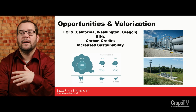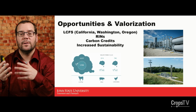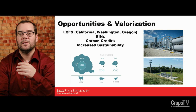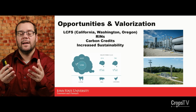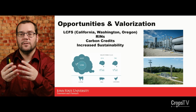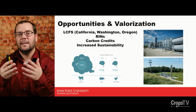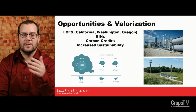Most people who are doing that are using methane, compressed natural gas, cleaning up that methane that's produced from their manures and injecting it into a pipeline. And in the picture there you see on the top is a system to do that. It essentially removes carbon dioxide and hydrogen sulfide from the biogas that we make and gets us to something like 93-94% methane, which will meet most pipeline standards.